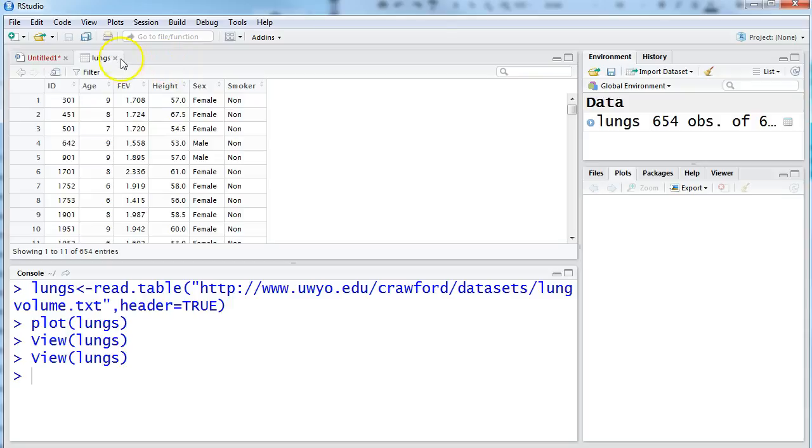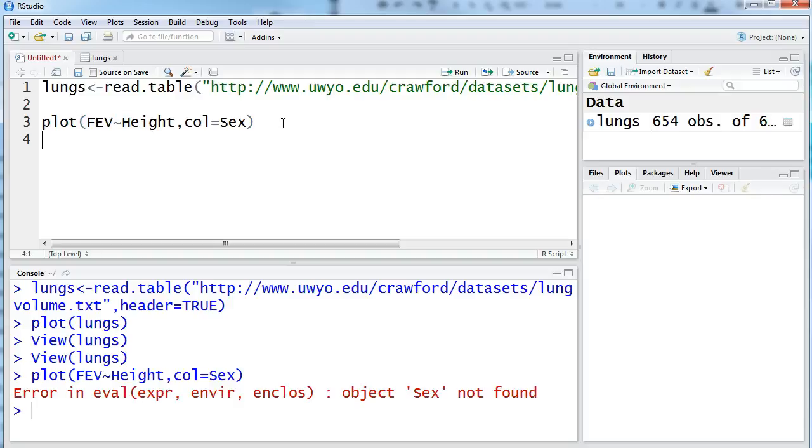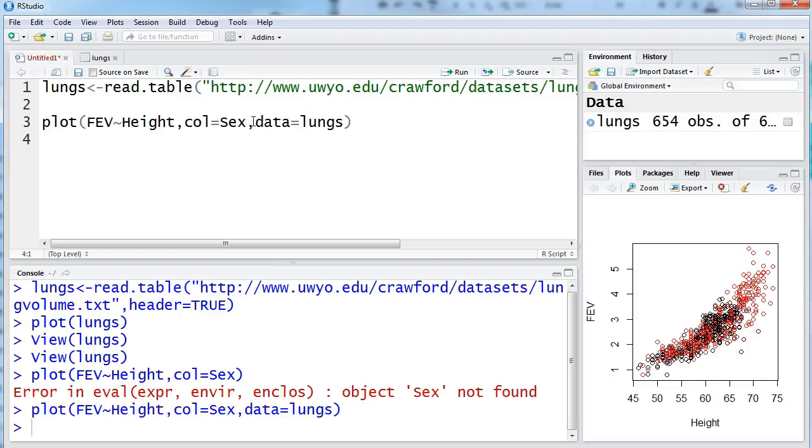Okay, we are going to ignore the age column, and we're going to try to use height, and we also have some categorical variables. The question is, if I can tell how tall you are, does that tell me what your forced expiratory volume should be, which we are definitely not going to say is how much you blow. So let's take a look at how this volume is predicted by your height, and we're going to color it based on gender. Hang on, data equals lungs.